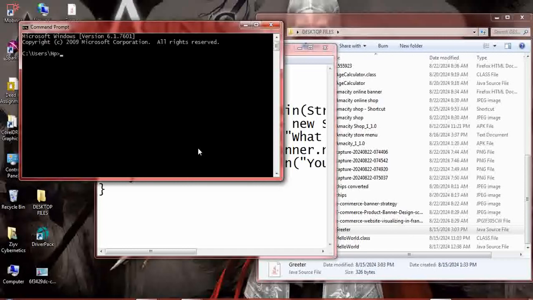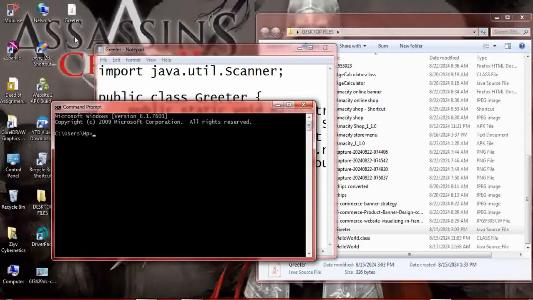You have to change your directory, because as you can see, the program we've written is saved on the desktop. This is not our desktop, this is HP, user/HP. So we are going to change directory so that we'll be able to access the desktop where the program is. We're going to say cd space desktop. All right, then you press enter.